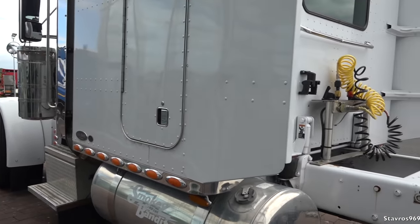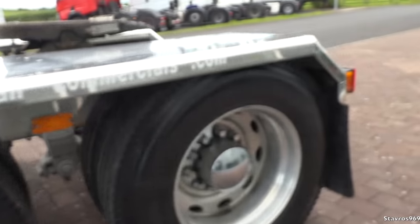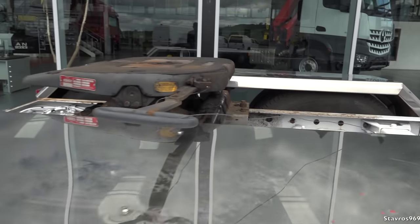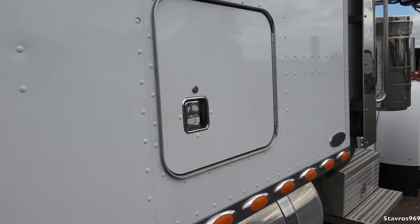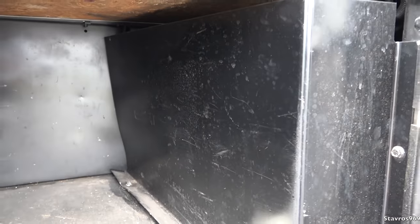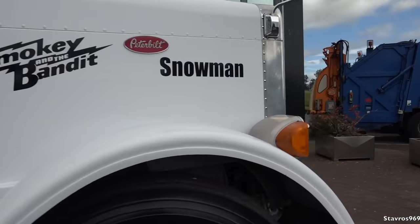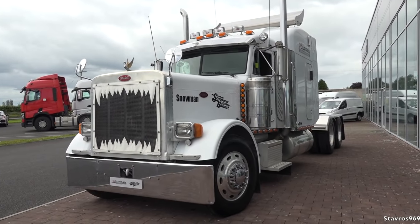The side air deflectors actually make the sleeper look bigger than it actually is, the way they're integrated. Walking around the rear now, those are not the original rear tail lights - they would have been a different design from new. We have two airbags on the back axle and two airbags on the second axle as well, so it should be comfortable on the road. There are two steps to climb up, a second diesel tank, and more storage on the passenger side. Behind here is our night heater, and there's storage at the passenger steps as well - you can lift that up to store more items.